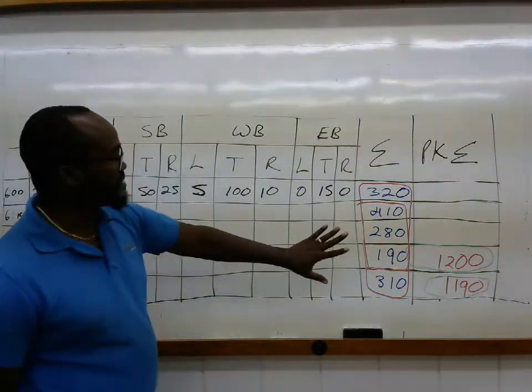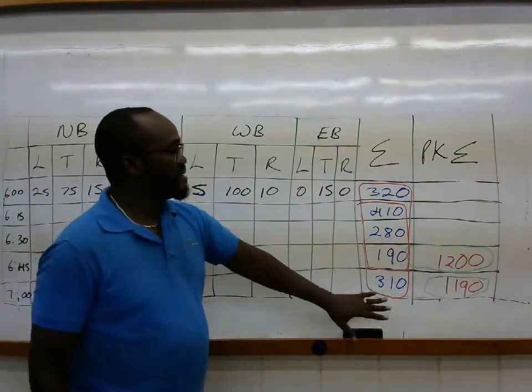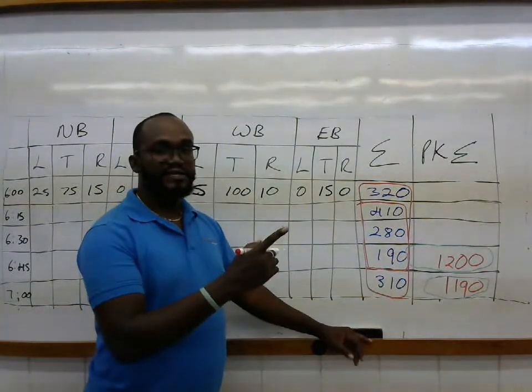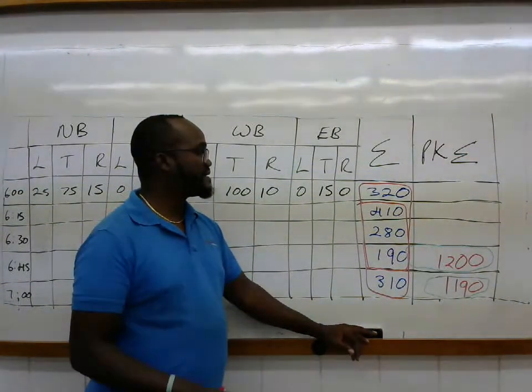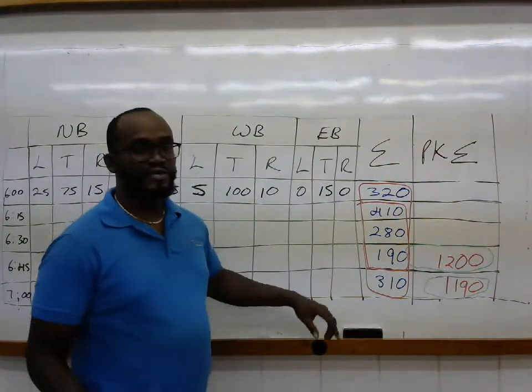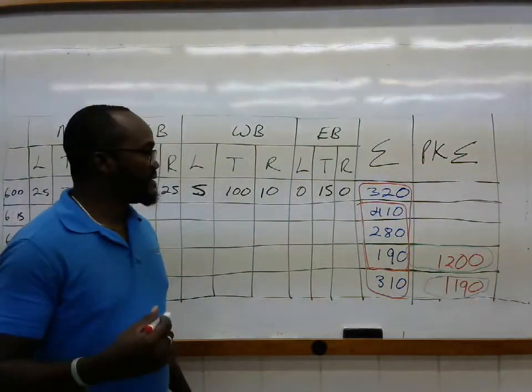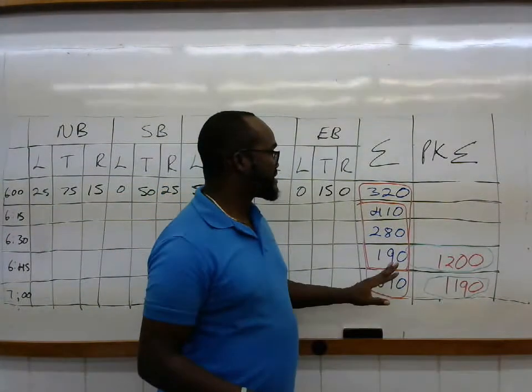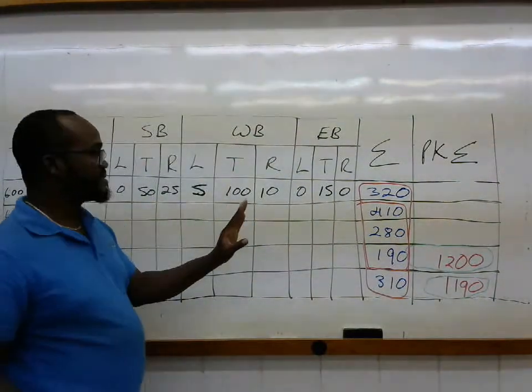Okay, so you work out your peak, then you work out your peak hour factor as described previously, V60 divided by 4 times V15, and then you use that to adjust the volumes on the table. The volume adjustment we will go through in the actual tutorial. It's important just to know how you actually set up the table.